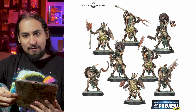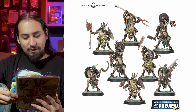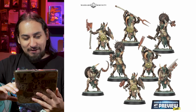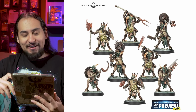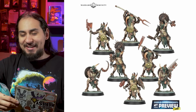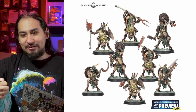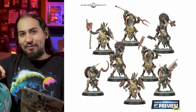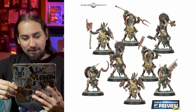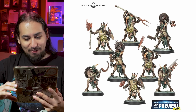I painted up the Beast sci-fi men for Kill Team, and those guys were really, really fun. And these guys, they would just be so much fun to paint. I might even give oils another try. Oil painting is something that I keep tinkering around with, and it keeps not working out. But one day I'll achieve something that looks a tiny bit like Marco Frassoni's amazing oil paint jobs. And these guys look like they'd be really, really fun to try that out on. Oh, the gores, the pesto gores.